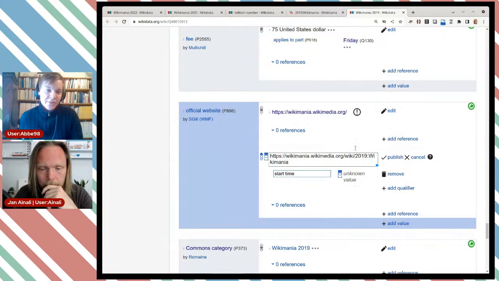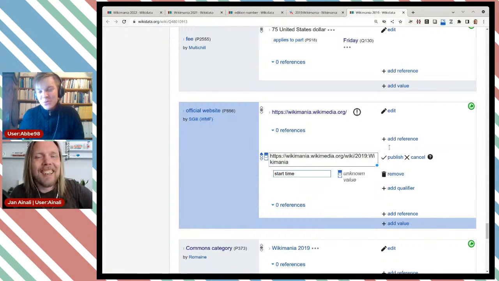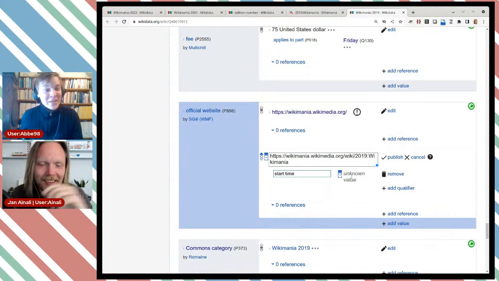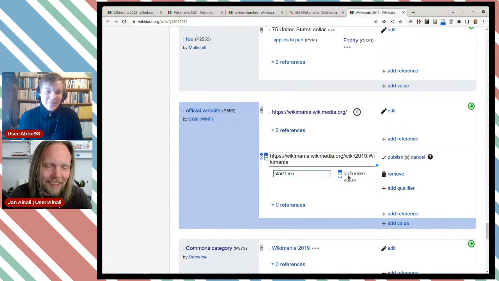And this is a rather interesting Wikidata thing. It's called unknown value in the UI, but it actually means it's some value that we do know, but yes, we can't enter it right now. And actually, if you have a look at the UI on Wikimedia Commons, they have fixed that and call it some value. Yes. But on Wikidata, we are currently stuck with unknown value. Yeah. Which doesn't mean that it's unknown. Exactly.